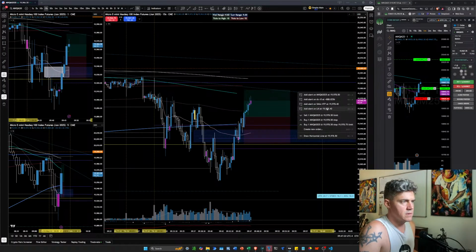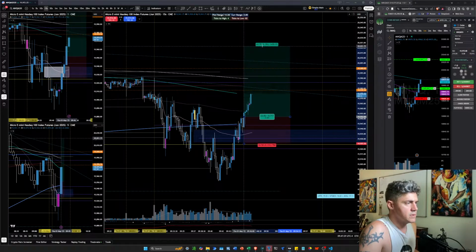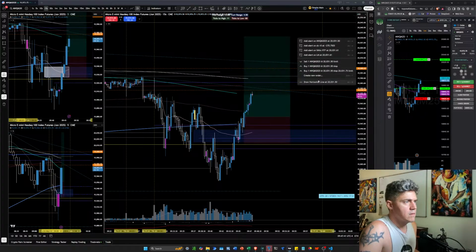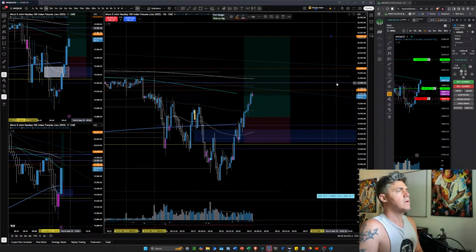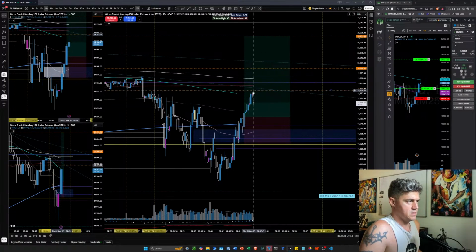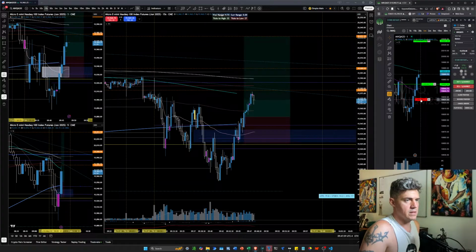I might go break even if I get a clean reversal off this 20, because that is so that's 1 to 1. This is 3 to 1. It's 3 to 1. Oh man, so close to 1 to 1, and I'm getting a reversal at the 20, bro. It's very hard. I really want to protect my account right here, but I don't want to get stopped out break even against my rules. So it needs to rip through this.